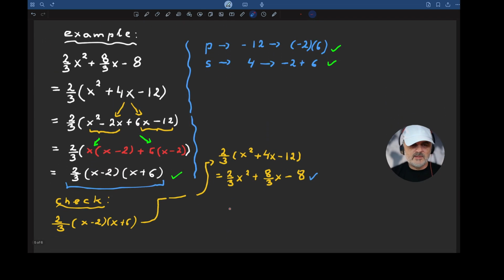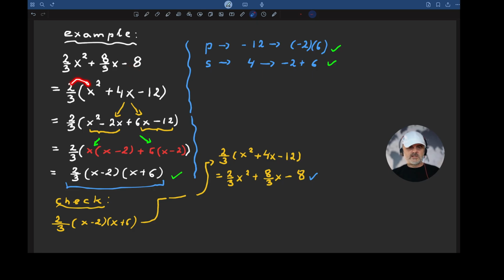And the last example that I have for you right here is a trinomial with fractions. We don't like fractions, we can say, but from now on, we don't care. We can deal with those questions anyway. So the rule is that you want to eliminate fractions. So take out the first coefficient a, factor 2 over 3 outside. So you have 1x squared left, then you have 4x, and then you have negative 12.